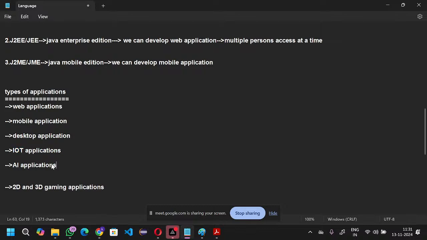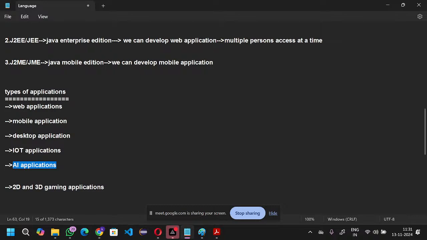Next we have AI applications. For example, if you are using an iPhone, they give a default feature like Siri or Alexa. If you want anything, simply tell Siri and it will process the request and return the response. Such applications are called AI applications.